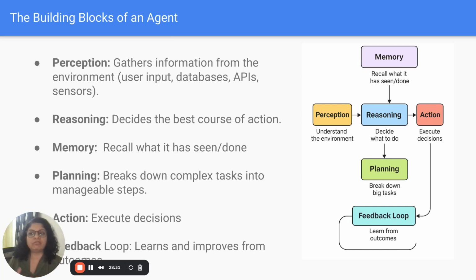So it understands the environment. An example is a code agent perceiving that there is an error message in the compiler output. So this is perception. The other thing is reasoning. When we perceive the information, what we have to do next is reasoning. It is the deciding factor for what we want to do next. The reasoning block will apply logic and figure out the best next steps or the solution, and which algorithm to use to achieve my goal.